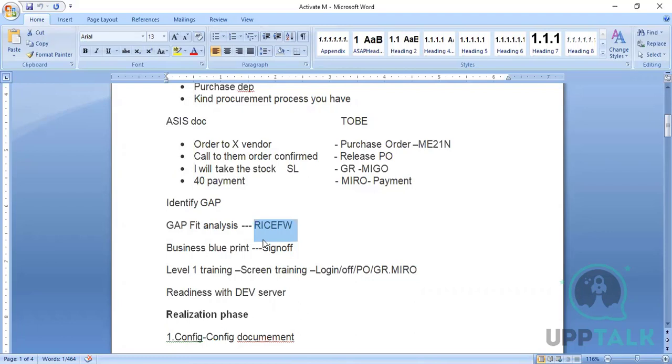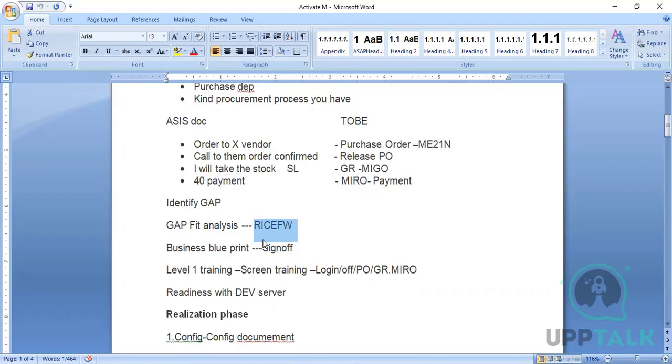Next is I. I means interfaces. What do we mean by interfaces? You have the SAP system and another third-party system, and you want to give a linkage from one to another, so data needs to flow from one system to another. That can be handled through interfaces.